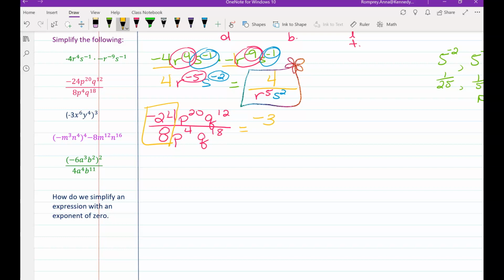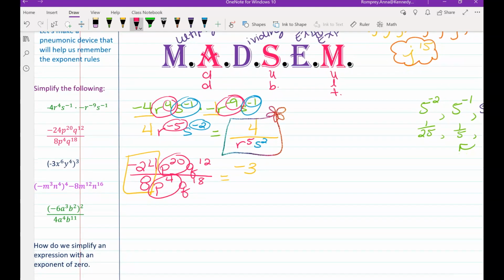Okay, and now we're going to look at our p's. P to the 20th divided by P to the 4th. Coefficients, you just do the normal operation because it's just a number. Once you get to something that has an exponent, that's where we need our rules. So again, we said when dividing, we subtract. So where are there more? This is how I do it. There is more than one way. I look at where there's more: in the numerator, so I'm going to do 20 minus 4, leaving P to the 16th, which is 16 P's left in the numerator. Are you following me?